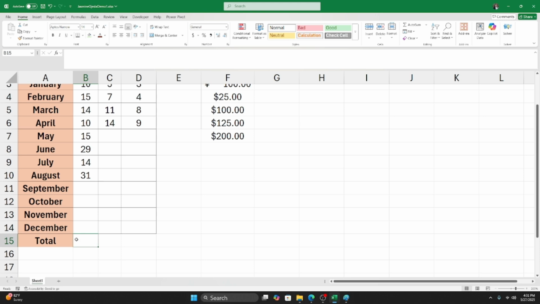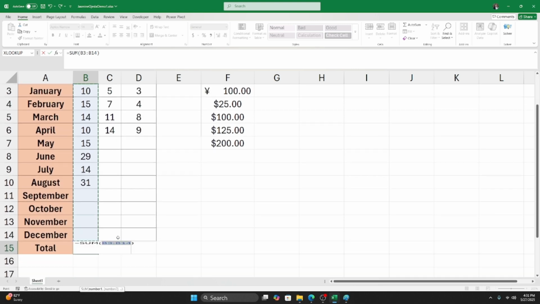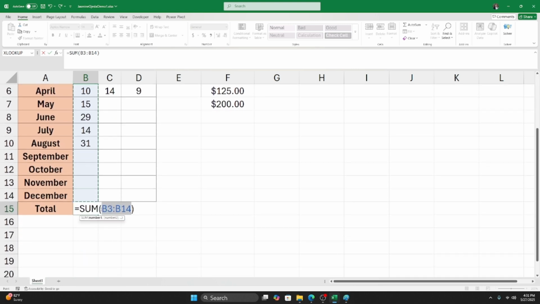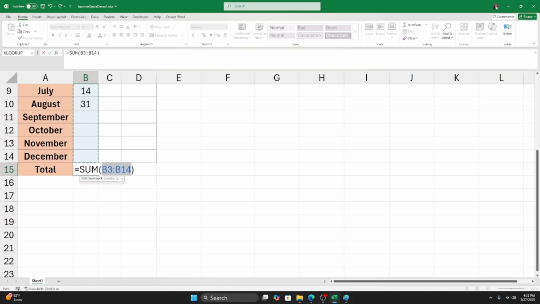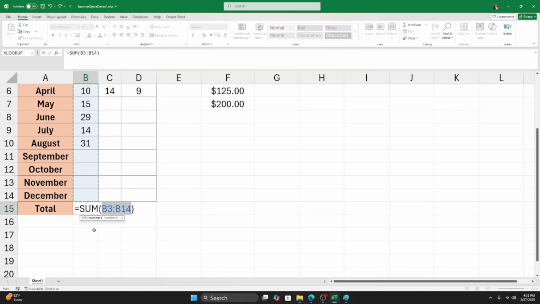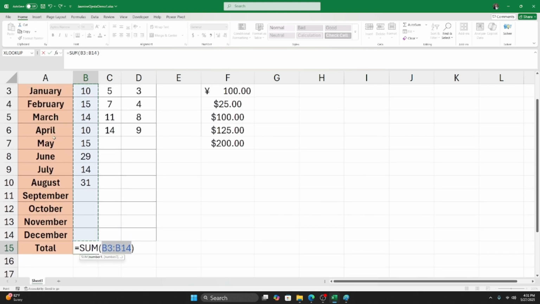So again, you do that in your Home tab, Editing Group, click on the AutoSum button. And what this will be brought into your chapter 2. This is called a function. You'll notice that it says here it's using the function SUM. And it's getting a collection of cells in which we're adding together, or at least we're performing calculations on. This is showing us the grouping for B13 to B14.